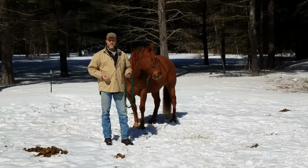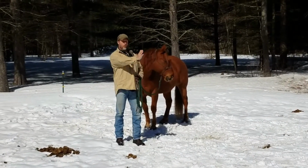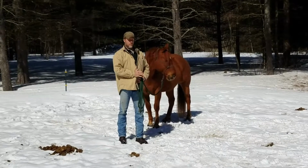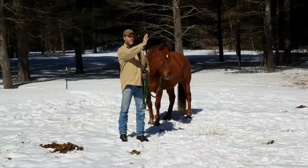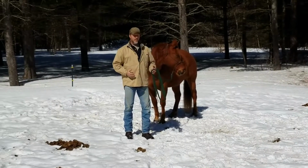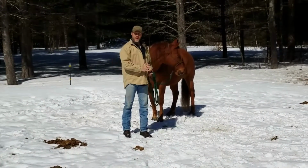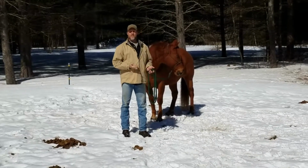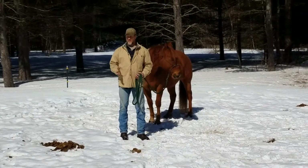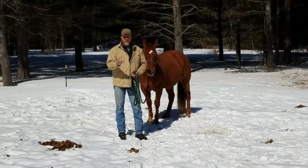Same thing at a trot. If I'm trotting and my energy's going forward through his spine, right up his neck, across his withers, straight up to his ears, then he's going to go in a straight line. But if I turn my body and I start jogging across his spine, then he's going to start traveling in that direction. Or if I start trotting in this direction, he's going to go in that direction. Same thing at a canter.